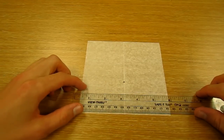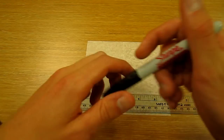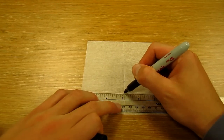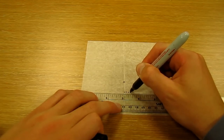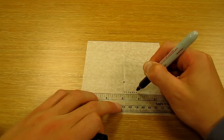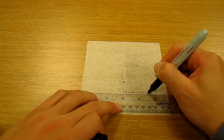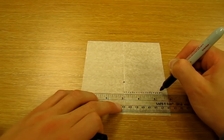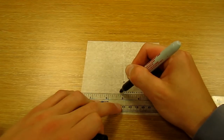Now, in order to get a decent looking parabola, I am just going to mark off different intervals on my directrix. And actually I'm going to go about 1/8 for each tick mark here. So I'll start in the center, make one tick mark every 1/8 of an inch. And you can make them different sizes, just so long as you're consistent. That's really the big thing. Since my paper's a little smaller though, I'm going to make my marks a little smaller. And we'll do it the same for the other side.